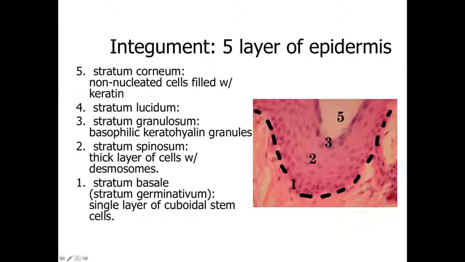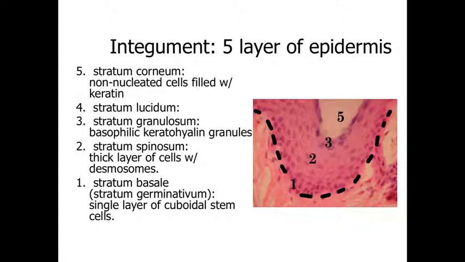We're going to have the stratum basale. This is that base level, that foundation level, 1 cell layer thick, where the cells are going to be dividing and pushing cells up into the epithelium. Stratum spinosum, a relatively thick layer with a spiny appearance, for the spinosum aspect of it, because these cells are going to be connected together with a lot of desmosomes.